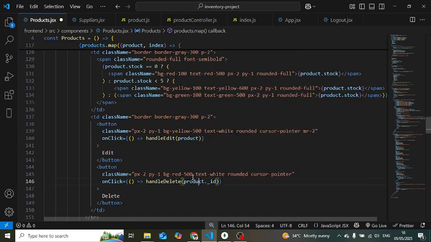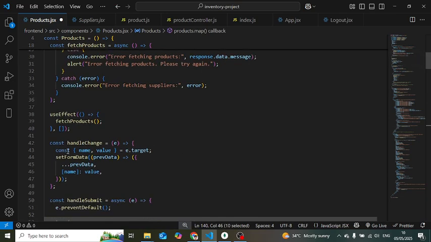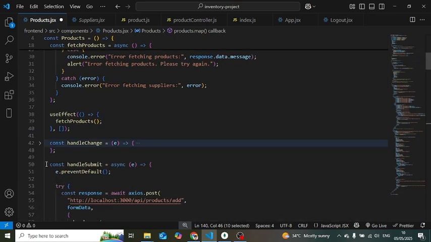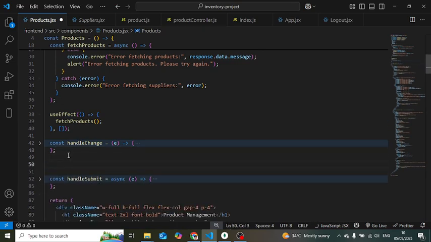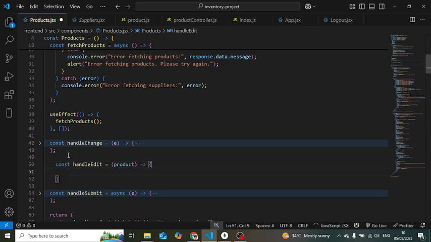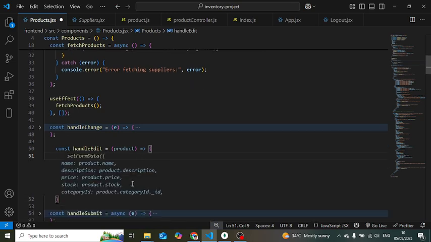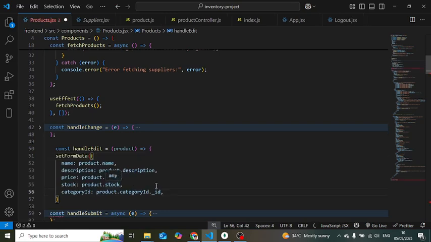Product. Let's create this handle edit function. So we just come here. This is handle submit, handle edit. So in this handle edit, we need just something like this. Okay, set form data.